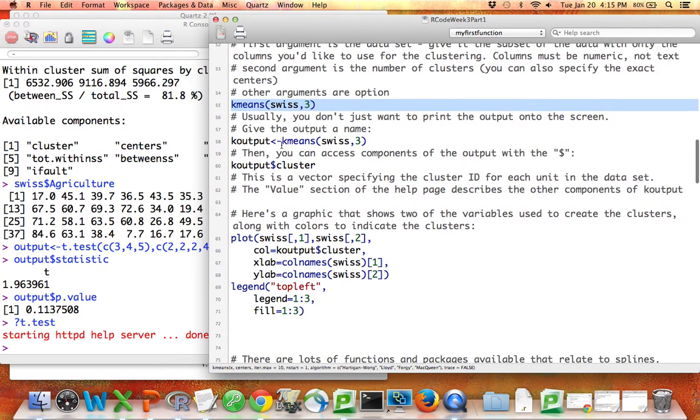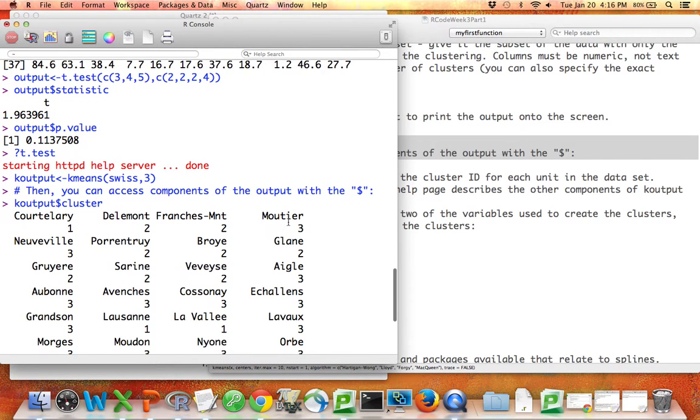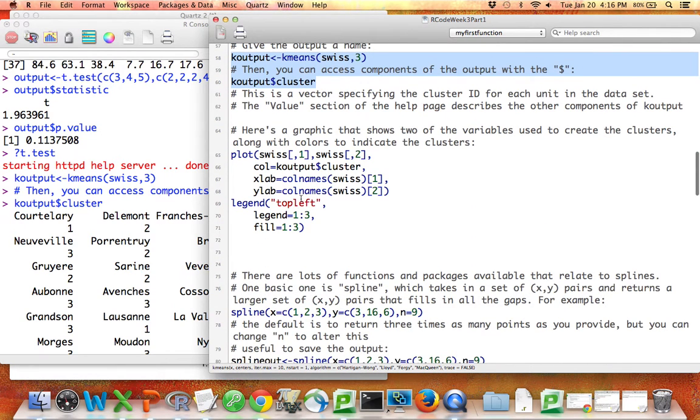So how does that apply here? If I save the output of my k-means algorithm as k-output, one of the attributes that the help page would tell me to use is called cluster. And this, if I run these lines of code, is just that clustering vector. It's a vector indicating which cluster each of the data points is in. You can use that to make a plot. So here I'm making a plot just of 2 of the variables. There were more than 2 variables used for the clustering, but I'm going to put 2 of them on the x and y axes. And I'm going to color the points according to what cluster they're in.